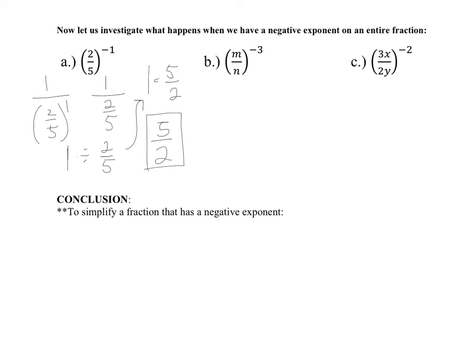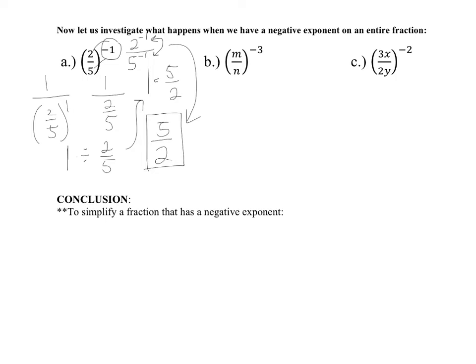Now, some of you might have been looking at this a little bit differently, knowing that, oh, I can just take this exponent and I can just bring it in, right? So this could, side note, become 2 to the negative first over 5 to the negative first, which you know, since both of those are negative, you can flip places. So then the final answer will still be 5 over 2. All right? So let's take a look at B.